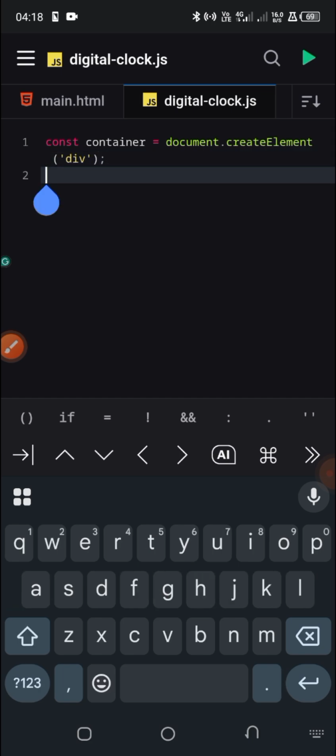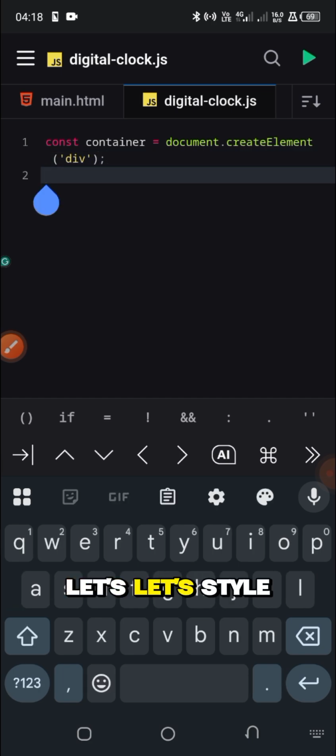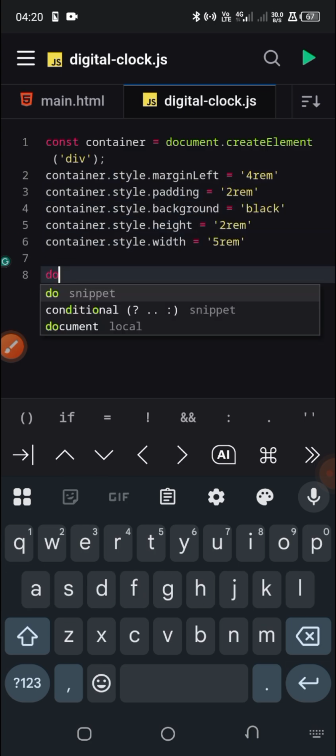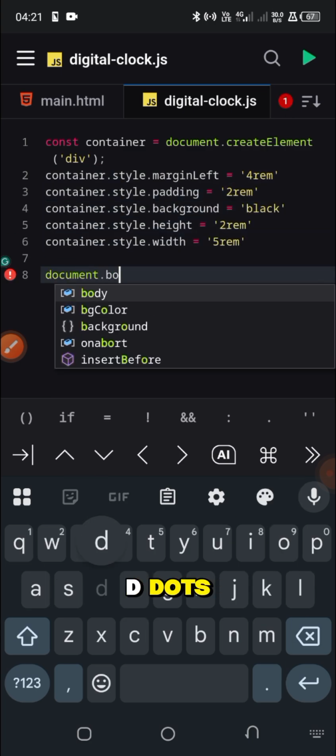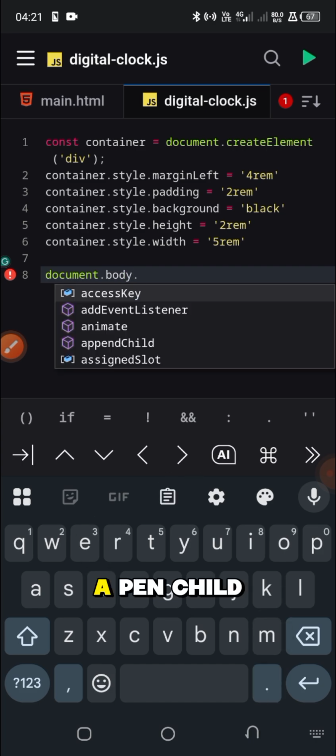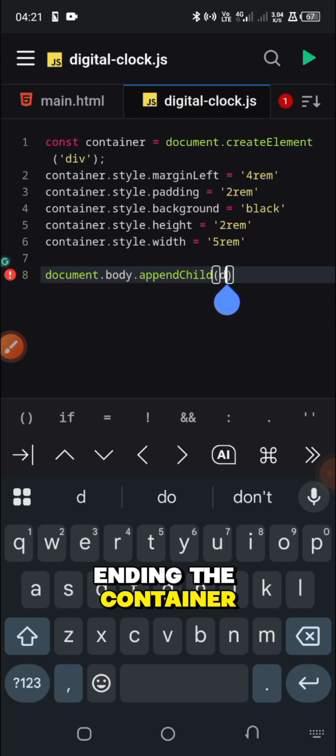Let's style the div. Then document.body.appendChild, and we are adding the container.